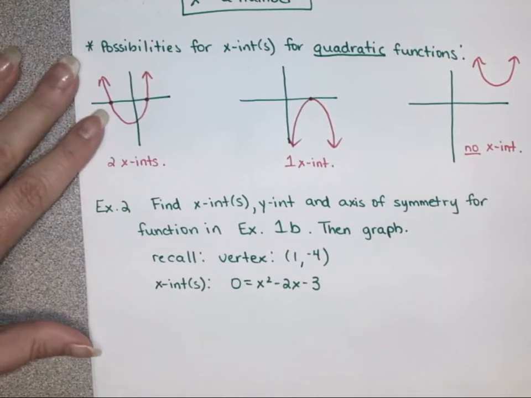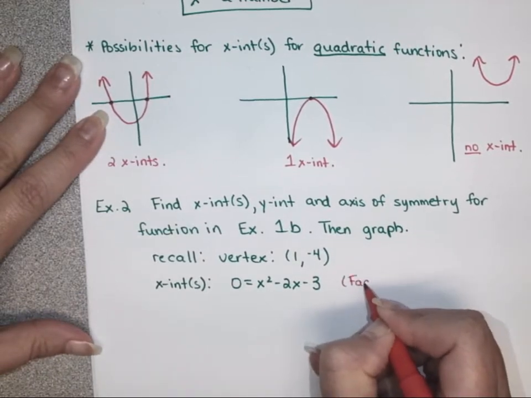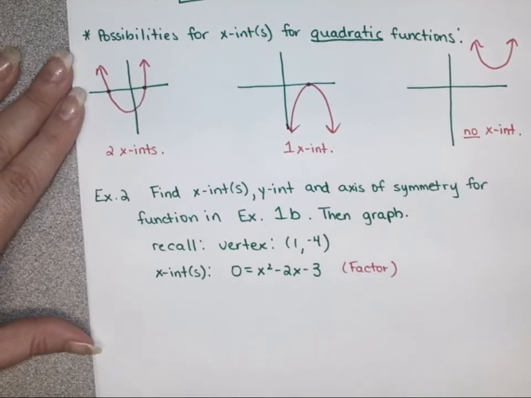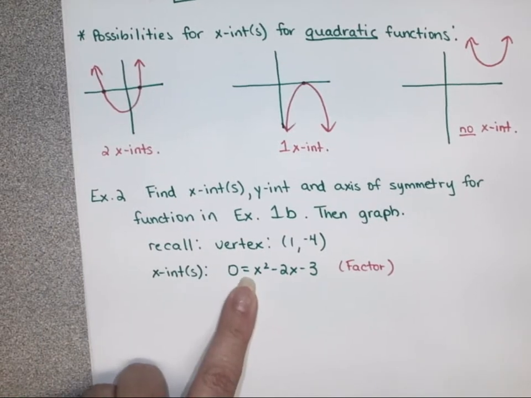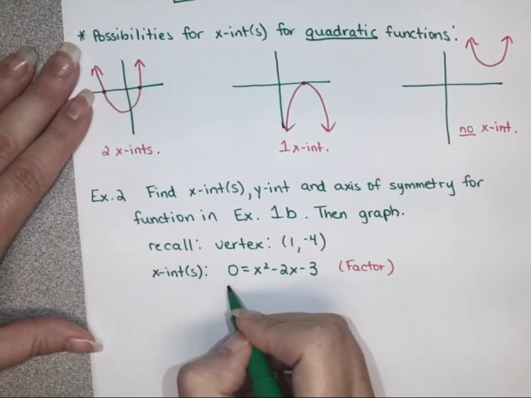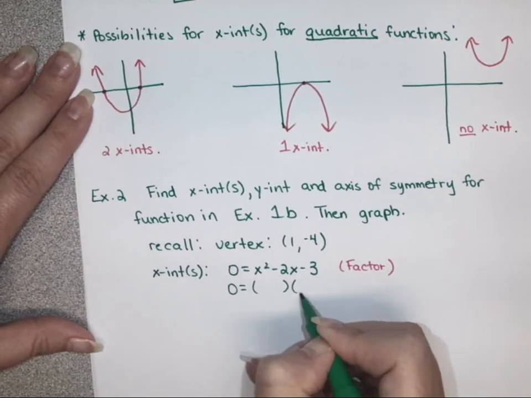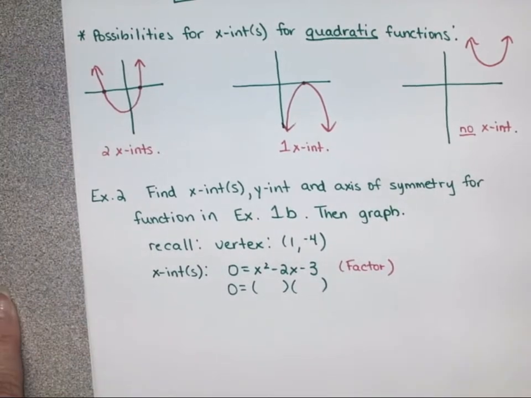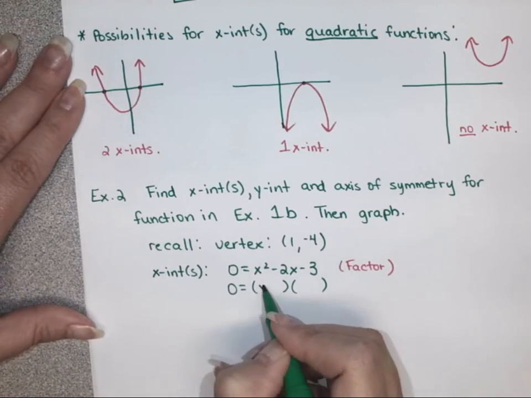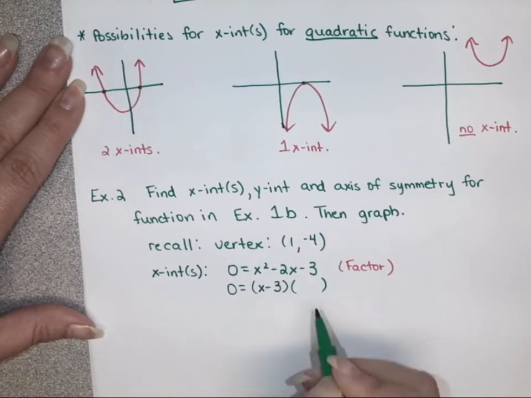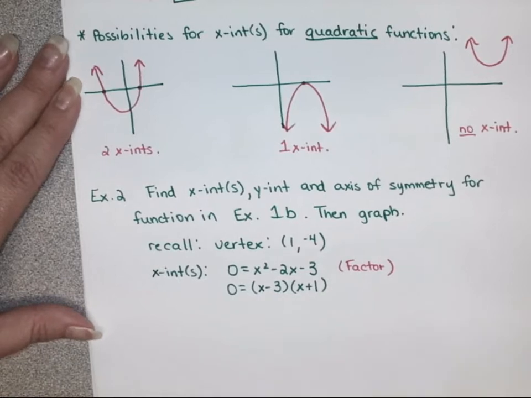Okay, so now I want to factor this. You can either use AC method, or you can remember that I don't probably need AC method if the coefficient in front of x squared is just 1. You can use full-blown AC method if you wish to, but I don't think we need to on this one. We can just figure out what factors of -3 add up to -2 since the numbers are small. What are the factors of -3 that add up to -2? It would have to be x minus 3, and then x plus 1.